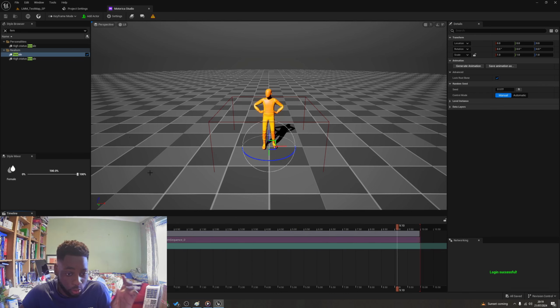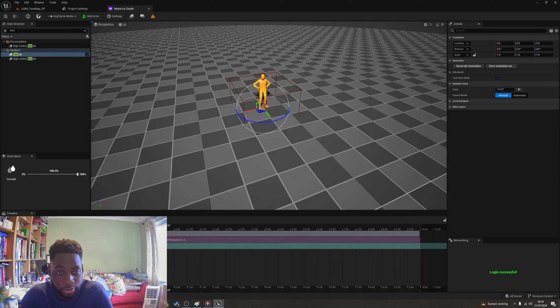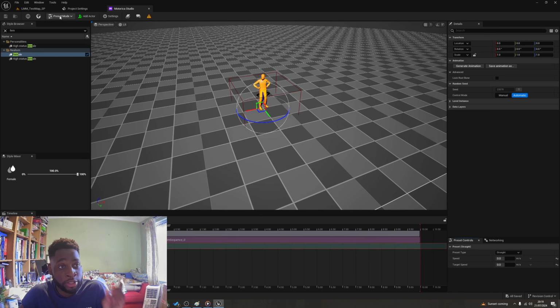I see, oh, yes, we're in keyframe mode right now. So this means that you can add keyframes and choose what path you want your character to run at. We don't want to do that. We just want to use the presets like you saw on the website. So we'll use preset mode. We'll choose the preset type of constant speed like we did on the website. Forward, 3.2 meters per second. We're in the female mode. Manual, whatever seed you want, generate the animation.